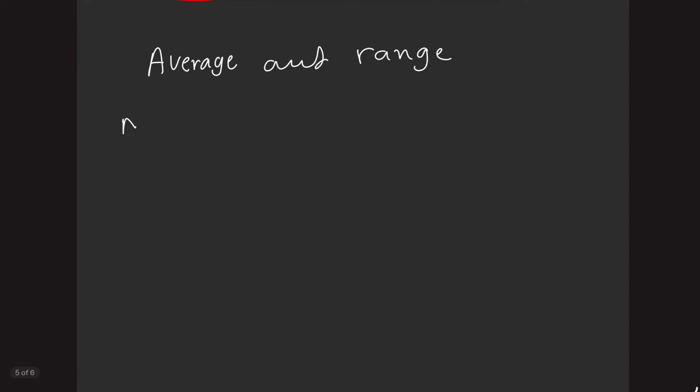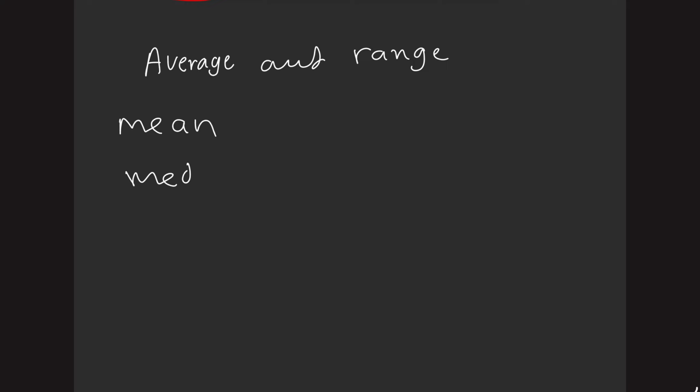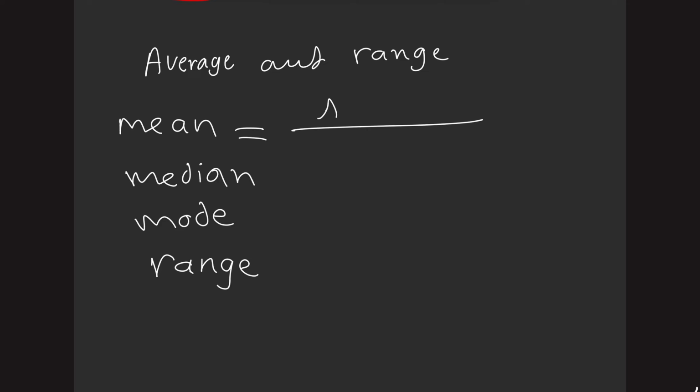Sometimes I may give you a set of data, okay, and I will ask you to find the averages and the range of this set of data. Okay, and it's gonna be very easy. I'm not gonna go through this in detail because we already took this in the midterms. Okay, let's go through them so we can understand. We have mean, we have median, we have mode, and we have range. To find the mean, you add all the values and divide them by the number of the values.